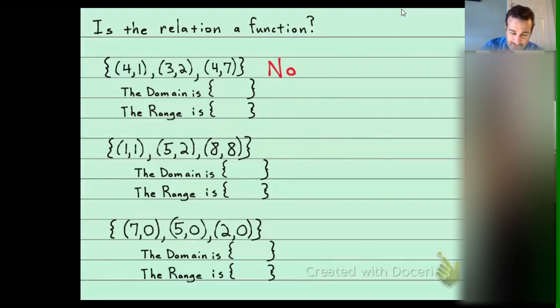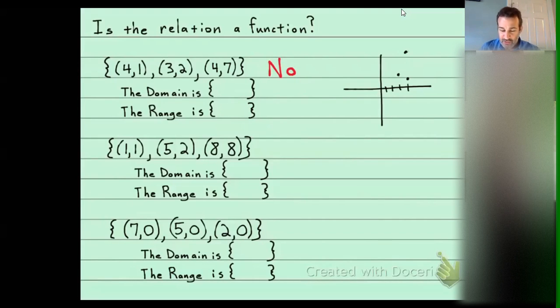This is actually not a function, and let me tell you why. If you go to graph these points, let's look at them from a graphing perspective, okay? They could not repeat. So this would be 4, 1, and this would be 4, 7, and this would be 3, 2. So look at those points. If you drew a vertical line, would it hit more than one point? Yes. If my drawing was accurate, if I drew a vertical line, it would hit 2 points. So it's not a function.